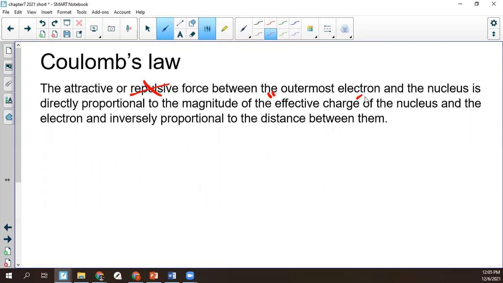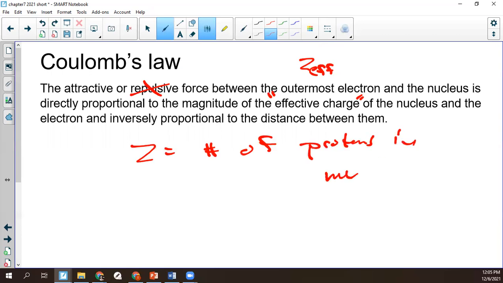This effective charge has a name, and we're going to learn about it. It's called Zeff. All right, and we'll learn about it, but don't stress. So what? It's because Z is equal to the number of protons in the nucleus. All right, well, we're going to go over this. Z is that, which you would think, hey, if it's element sodium, Na is 11, it would be 11 plus. That is Z, but Zeff, the effective nuclear charge, is only going to be 1 for a reason that we're going to talk about.